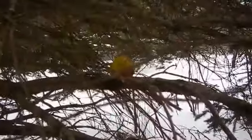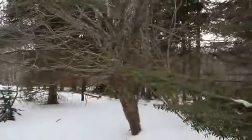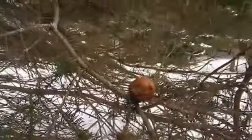There's an apple. This, of course, is a spruce tree. That's the apple tree. There's one apple on a branch. There's another one. Hope you can see that, but that looks like it's 2 years old. And look, another apple balanced on a branch. And I don't see any more. Kind of nifty though.